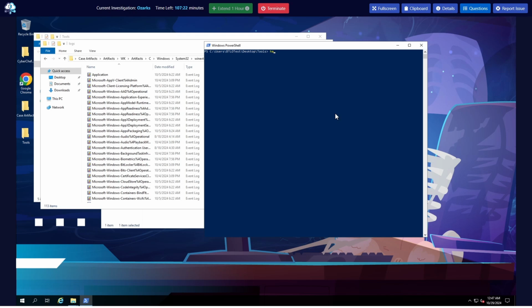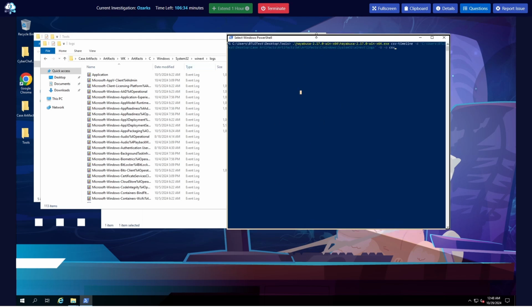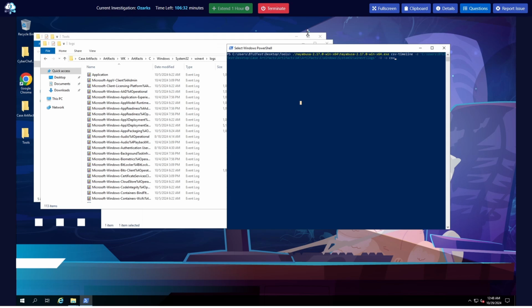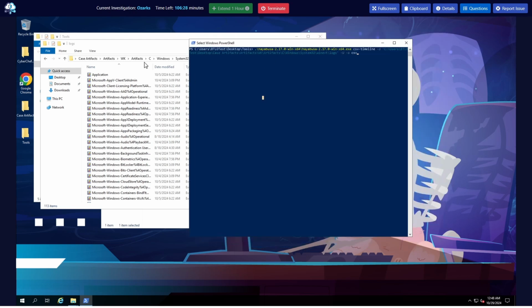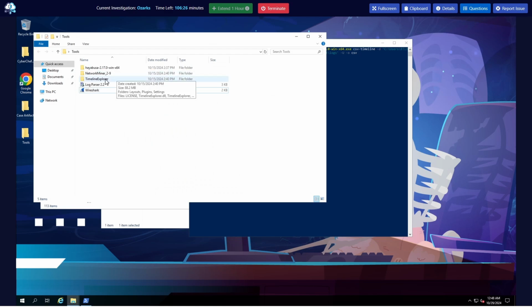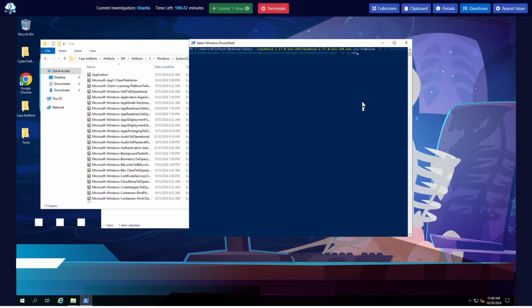Run Hayabusa. We are using this command, csv-timeline. We want to extract all the results into a CSV file format so that later on we can view it using Timeline Explorer from Eric Zimmerman. So let's execute this command.